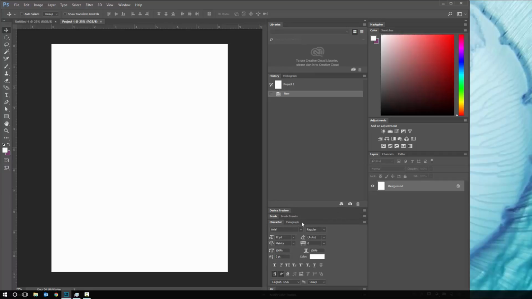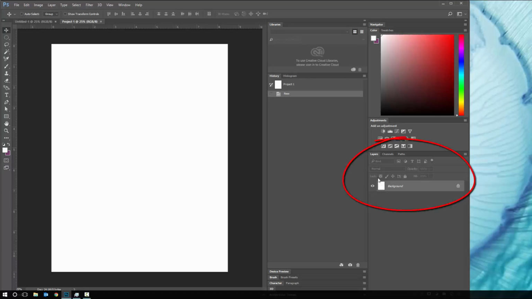So some of these on their own won't be very functional, but you will be able to go back in and make some alterations depending on which tools you happen to be using. And again, I will go into detail as we go on through the term. The two probably most important panels over here on the right you are going to be using as the term progresses is going to be the layers panel right here, and it's going to be the history panel.